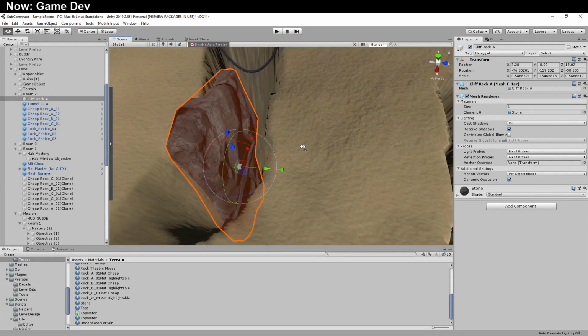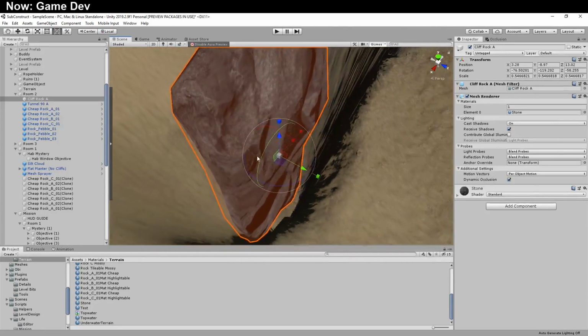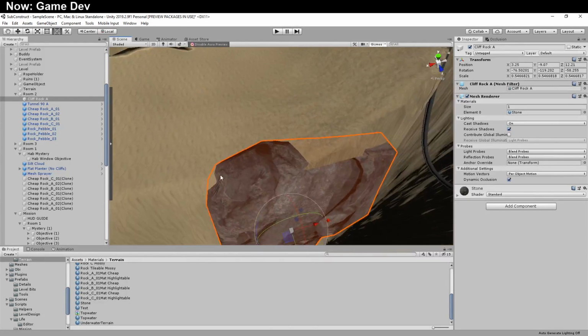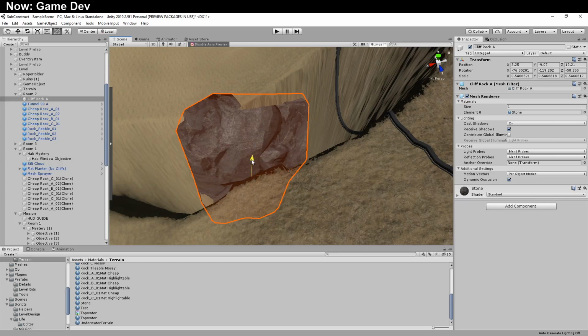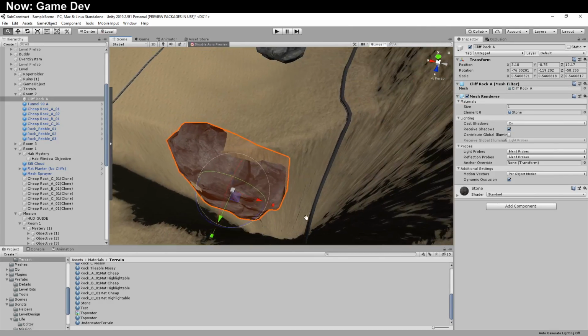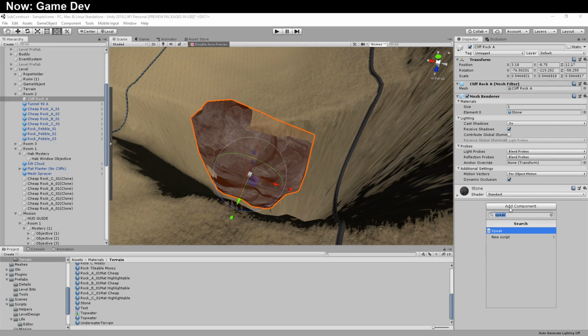Like so. If you look at this, what we have is a rocky cliff edge. It's not perfect, but it serves as a huge advantage over just having a soft edge like this. And these things are cheap. I can put hundreds of them in with no difficulty. We are going to want to put a collider in, though, a mesh collider.